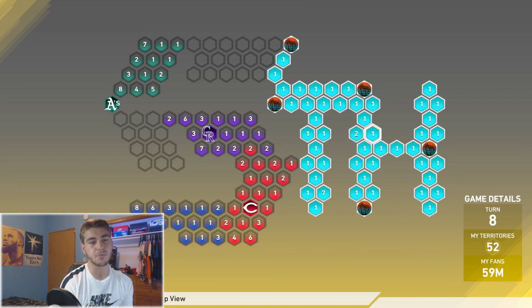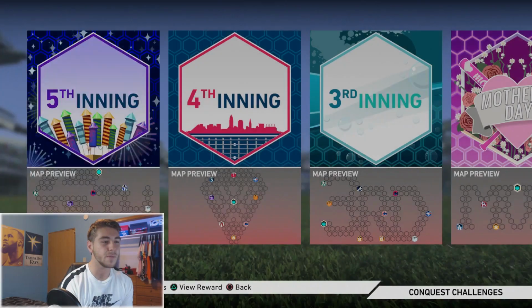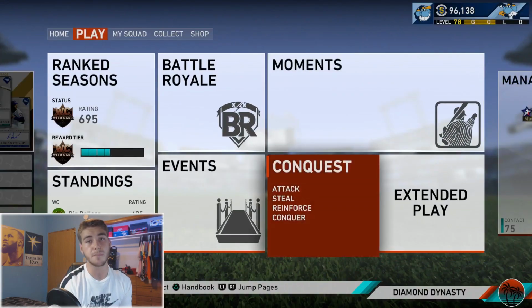So once you get done with the Rays, go back to the next turn, and you should have a line right here so you can bring the fans towards and do the Brewers there. I've never had to play on a higher difficulty than All-Star on this Conquest map. Usually it is veteran. I think I've only played 1 game on All-Star, but that's really what I recommend for the Conquest map. And then, of course, go ahead and finish out the map. Those 3 are the only 3 that you have to do turn-based.